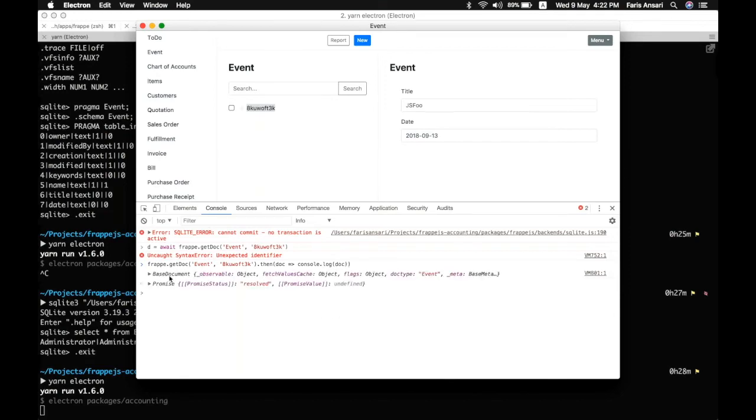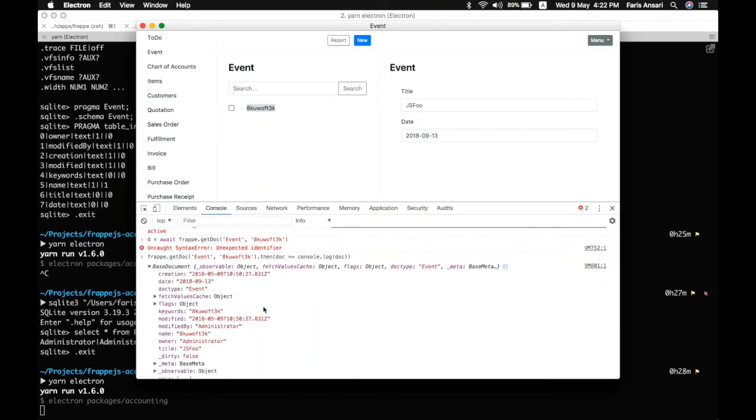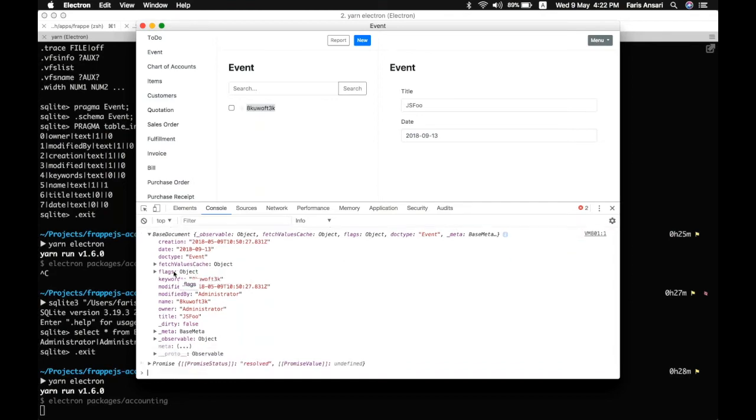So here we get the base document object. It holds all the field values, creation date, and many other values which are filled in by the Frappe framework. We also have the field values we mentioned in the model.js file. So this is the getDoc API.